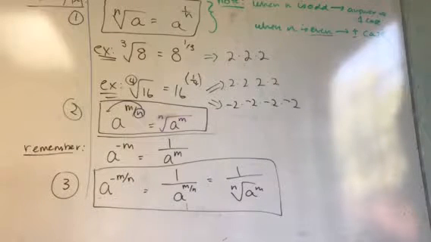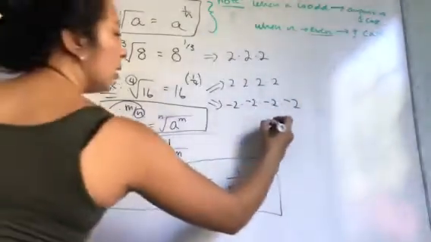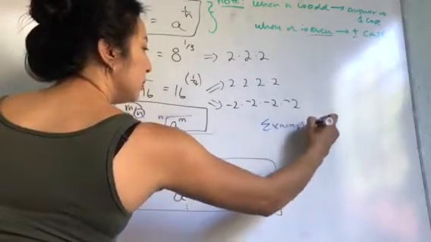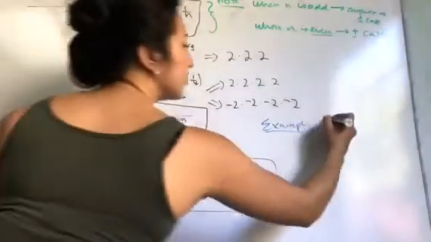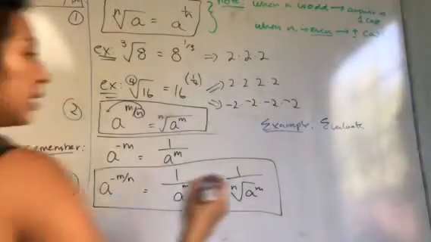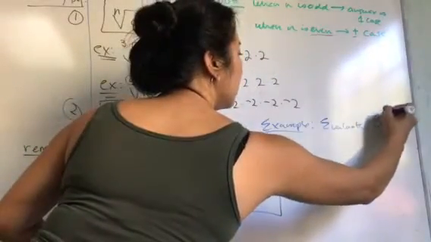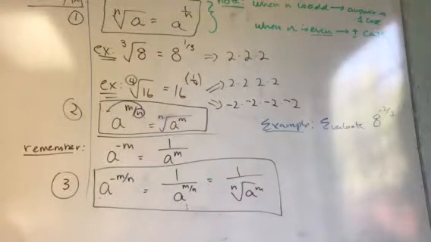So let me go ahead and give you a quick example of how all this kind of interplays together. Let's just go ahead and say, and I'll squeeze it over here so I don't have to erase everything, let's say you have the following example. You need to evaluate 8 to the negative 2/3 without a calculator. There are some problems where they ask you to evaluate with a calculator, and some problems where they ask you to not use the calculator. And this one is easily doable without.